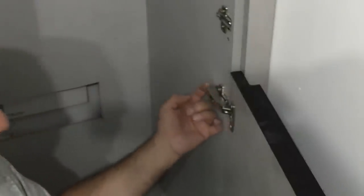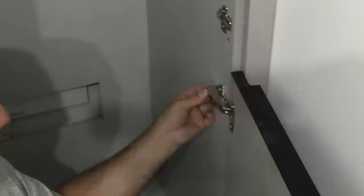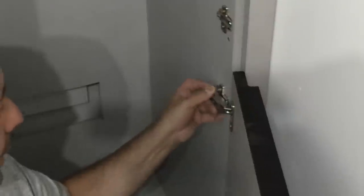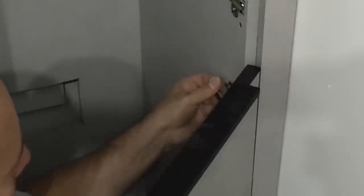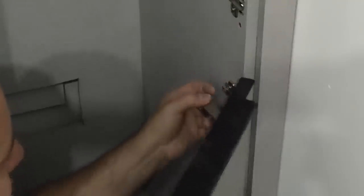Tip 7, remove the doors. Some units come with doors installed and other units need the doors fitting. Doors can add a lot of extra weight to the unit, so it's often a good idea to remove them until the unit is installed. The hinges in this kitchen actually have a lever on the back and you can simply press that with your finger and you can unclip the hinge and remove the door very easily from the unit.